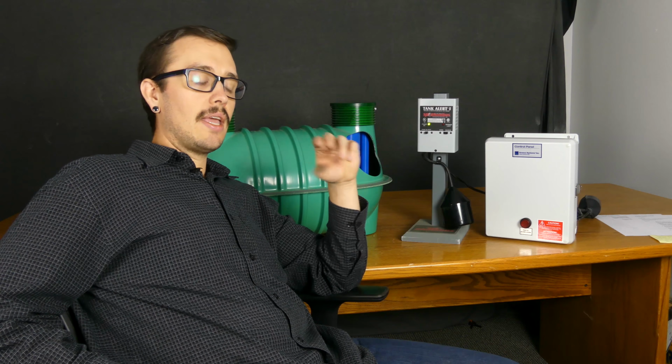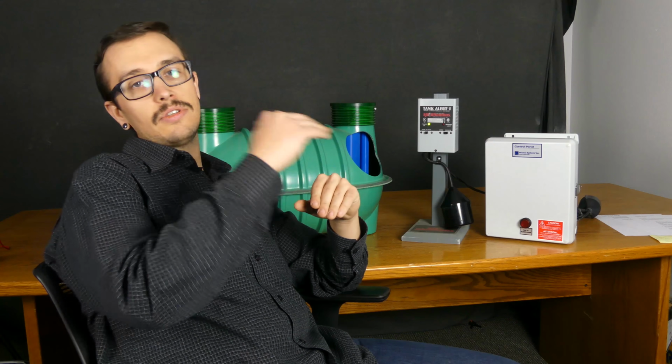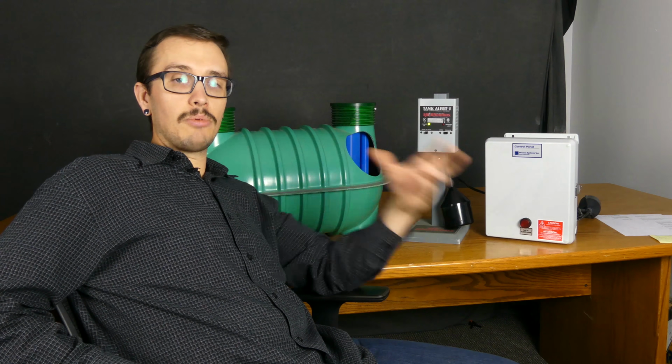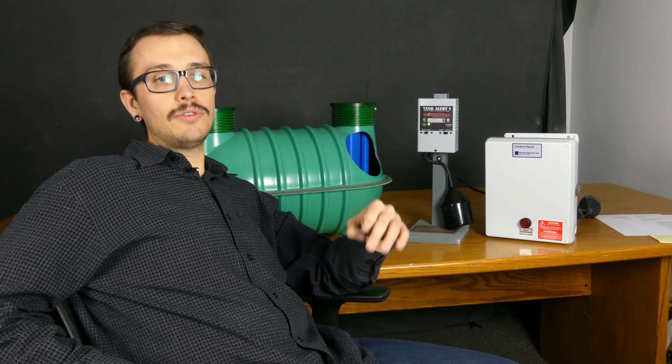And then if you've got a high water alarm, typically when they set those floats, they're going to set a little bit of a reserve capacity. But the thing that a lot of people don't realize, specifically if you've got a system that operates with a pump, is that that reserve capacity is also kind of considered the maintenance capacity.